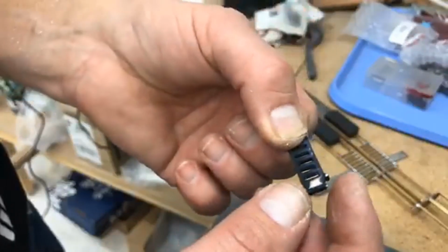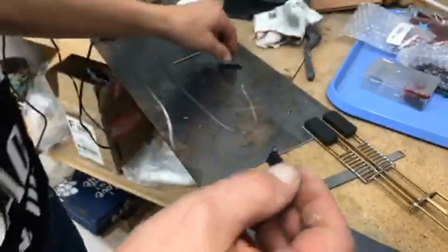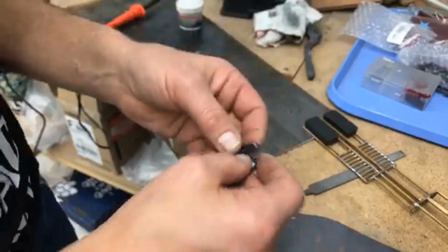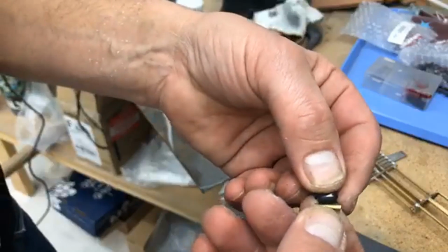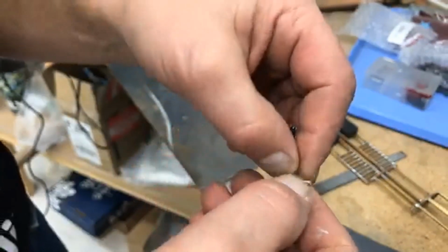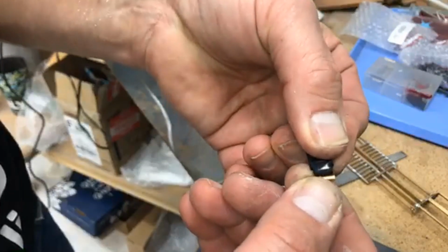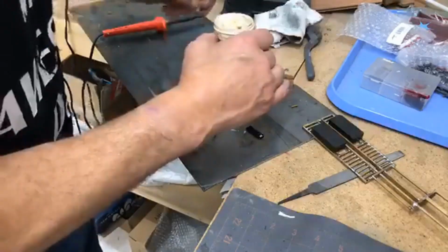This is my own design. This is an ugly one because I need to clean it up and paint it, but you get the point. So these are the ramps that are going to go on it. What we're going to do then is solder this pipe, or if you're using square tube, solder this to the back of the trailer. Then we're going to take a Dremel and cut a little groove, a notch out of that for this ramp, and then slide a wire in between it to hold the ramp on.